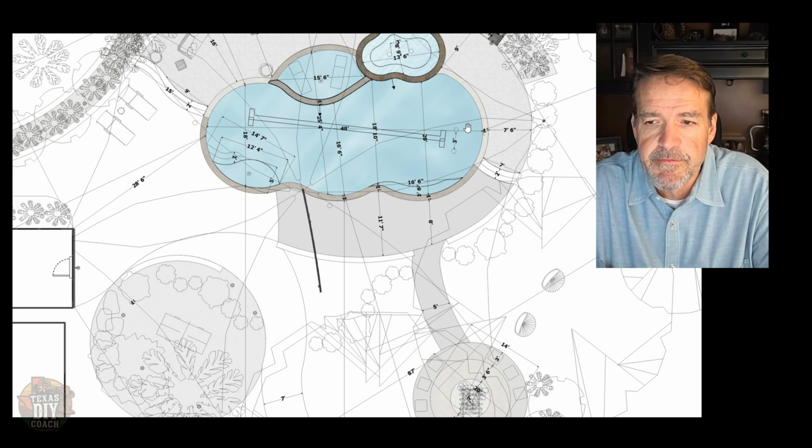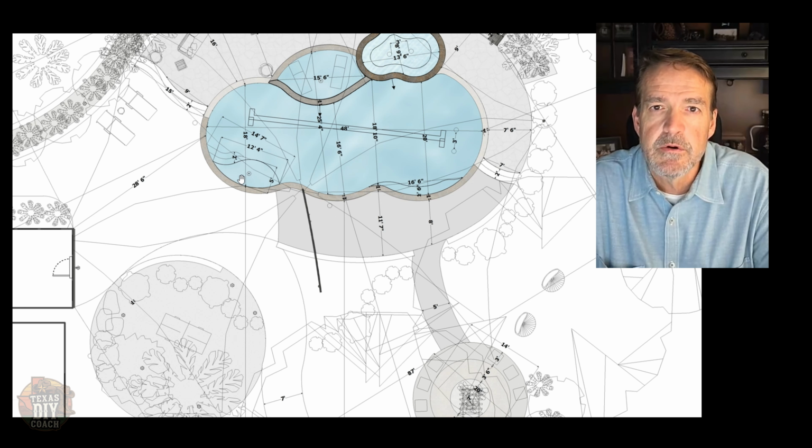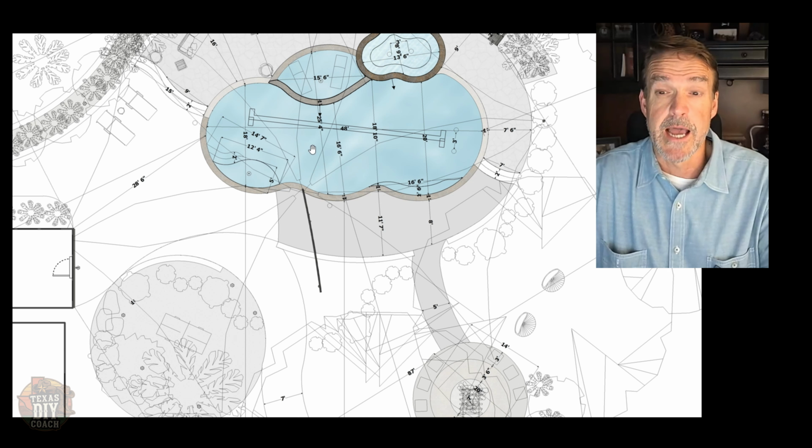Now, I love the fact that they put the deep end over here. I wasn't even thinking of that, because this is the highest point of the pool. That's where the kids are going to jump in. It's going to be great. And then we also asked them to put the stairs along the edge, so that if some of the older folk needed to get in the pool, they could actually use the coping as kind of a handrail as they go down, instead of going straight out like our traditional design may do.